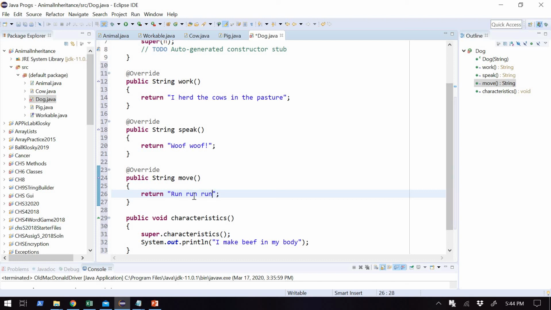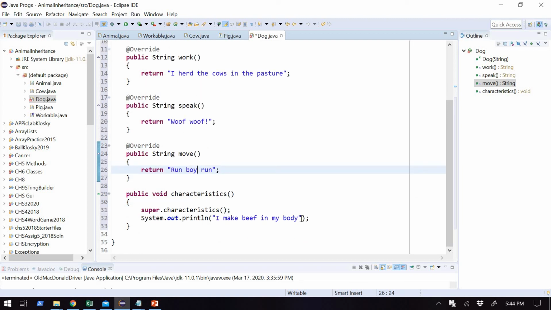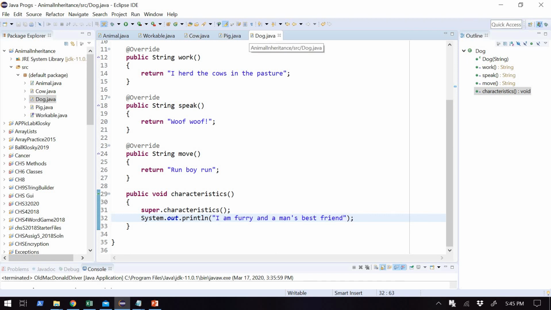Maybe I'll say run, boy, run. Cool. And let's see. Dogs do not make beef in their bodies. Characteristics. We'll still call super. Let's just say I am furry and a man's best friend. All right, saving that. I've got cow, pig, and dog.